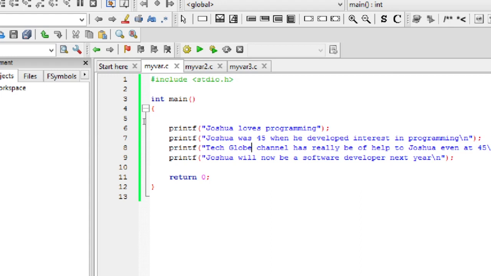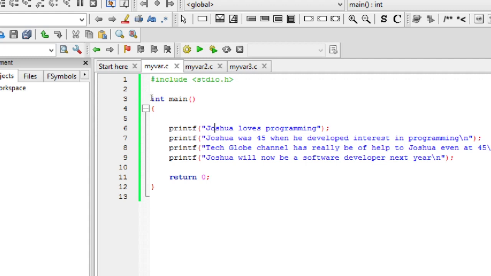All right, take for instance, I'm having this name here, Joshua, and this is just 4 lines of code. Let's say I have hundreds of lines of code where I'll have to change the name Joshua. Take for instance, I want to use Mike this time. I'll have to go through my programs and start changing line after line, Joshua to Mike, Joshua to Mike, right? It's going to be very tedious, right?